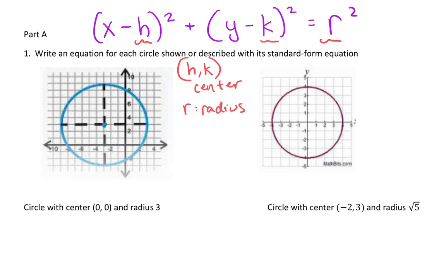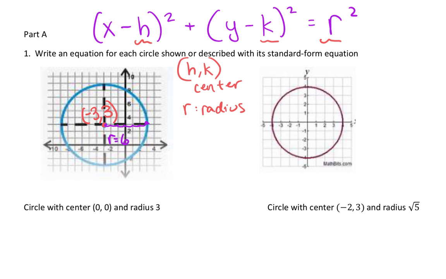So when I look at these circles, I need to know what their centers and radii are. So the circle on the left here, this blue one, looks like it has a center that's right here. The coordinates of that point are -1, 2, 3, and then up 1, 2, 3. So the coordinates are -3, 3 for the center. To get the radius, I'm going to have to count. So from the center to the circle is a 1, a 2, a 3, a 4, 5, 6 units. So it has a center of -3, 3, and a radius that's 6.